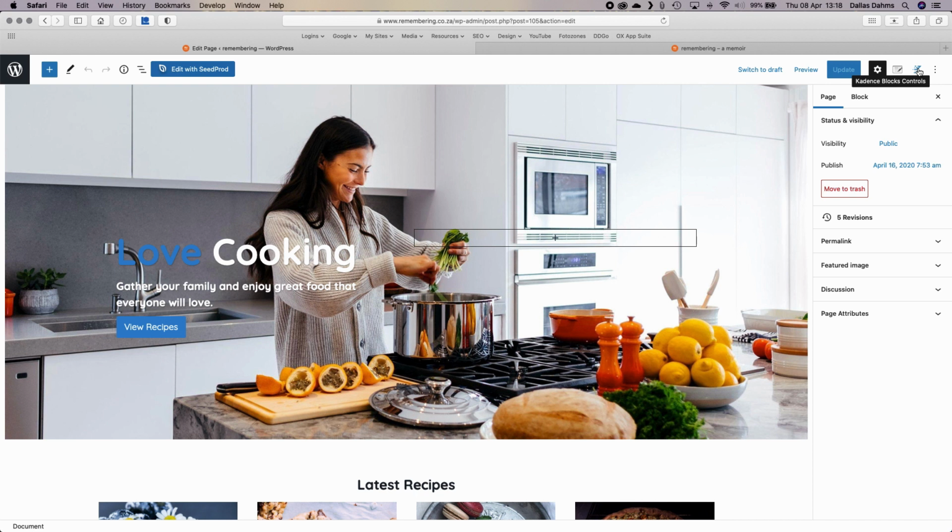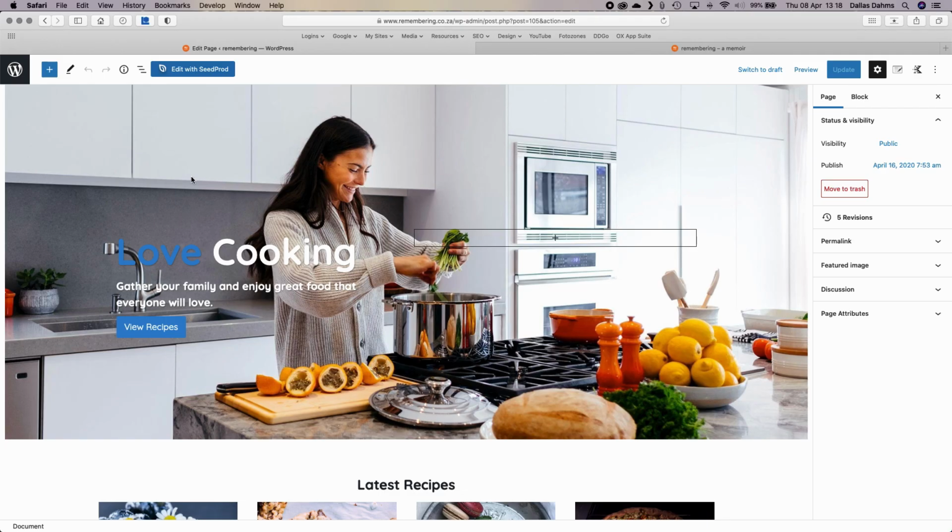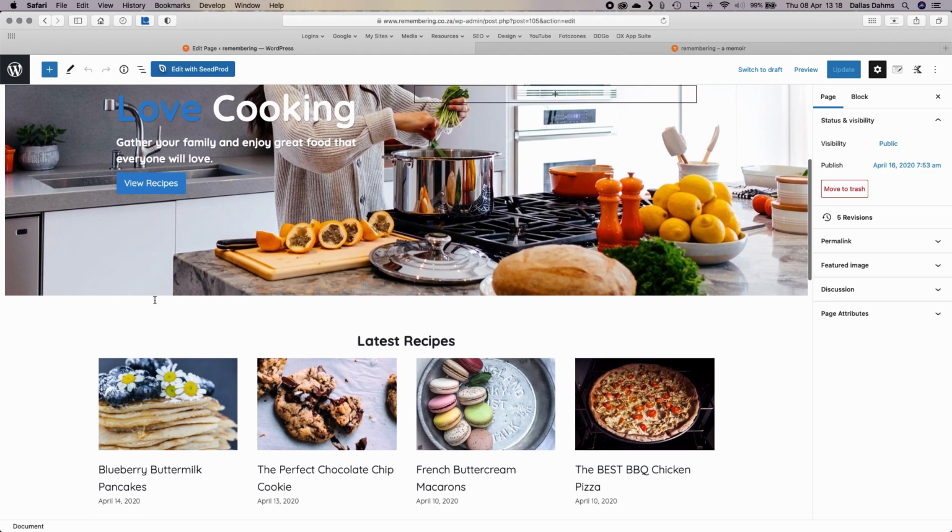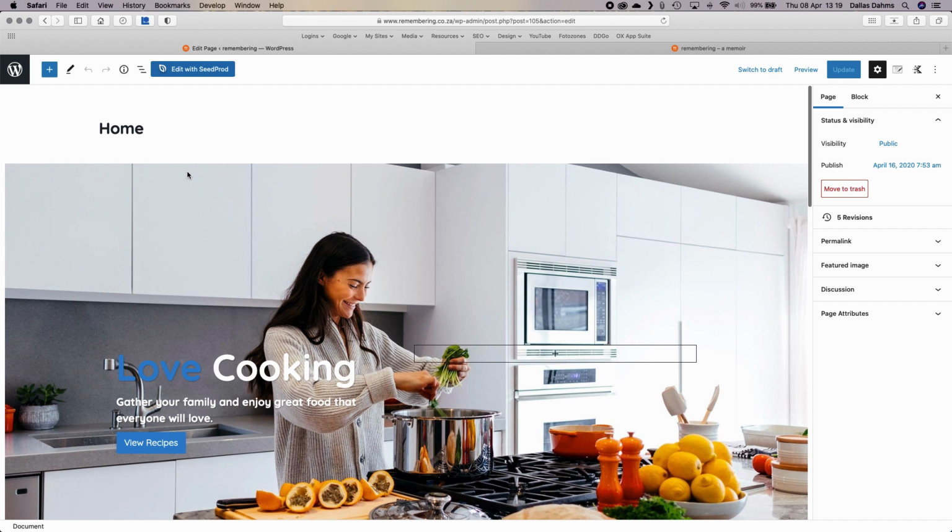So what I'd suggest to anybody using this theme or trying to get to grips with this theme is just go through each section bit by bit and do a bit of trial and error. See what it does and just keep undoing the things that you're doing if you don't like what it does. So what I'm going to do is I'm going to get rid of this block over here.